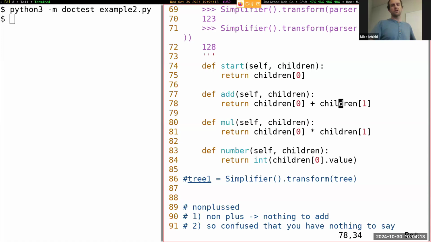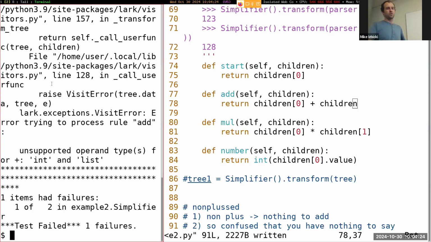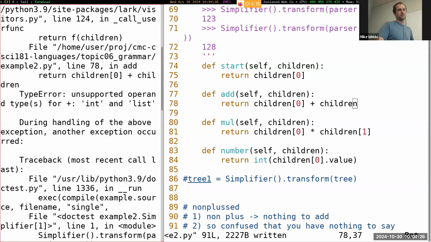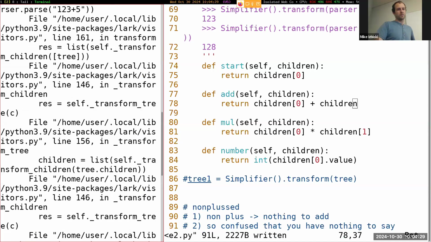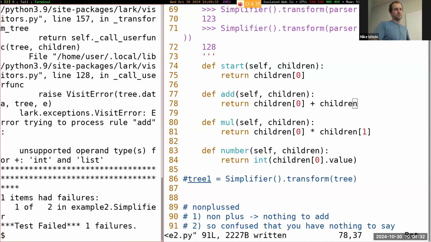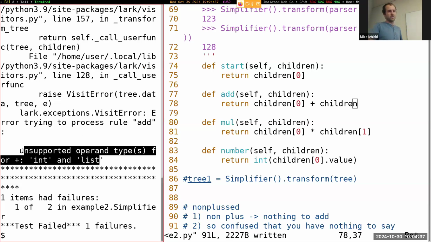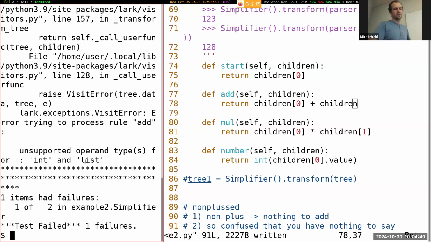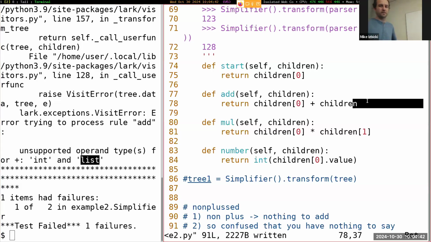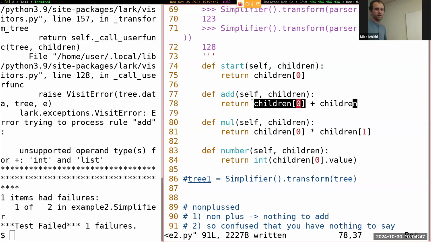But if I were to modify this function so that we had some sort of error, like I forgot to subscript the 1 right there and I said children of 0 plus children, then we're going to get some super scary looking error message that's like 3 pages long. I have to press the page up button 3 times to even see the whole error message. And this int and list, unsupported operand types, in this case, because I modified this, it's easy to see why it's saying that this children right here was a list, and this thing over here after subscripting, the square brackets here called subscripting.